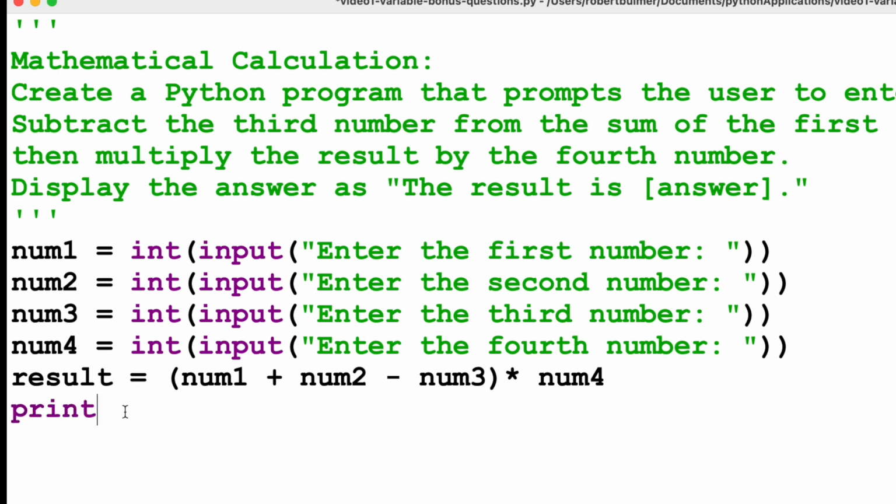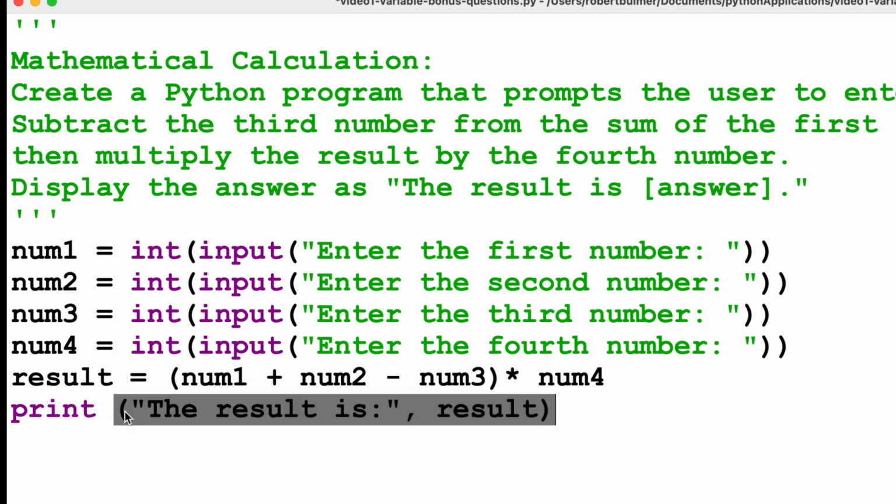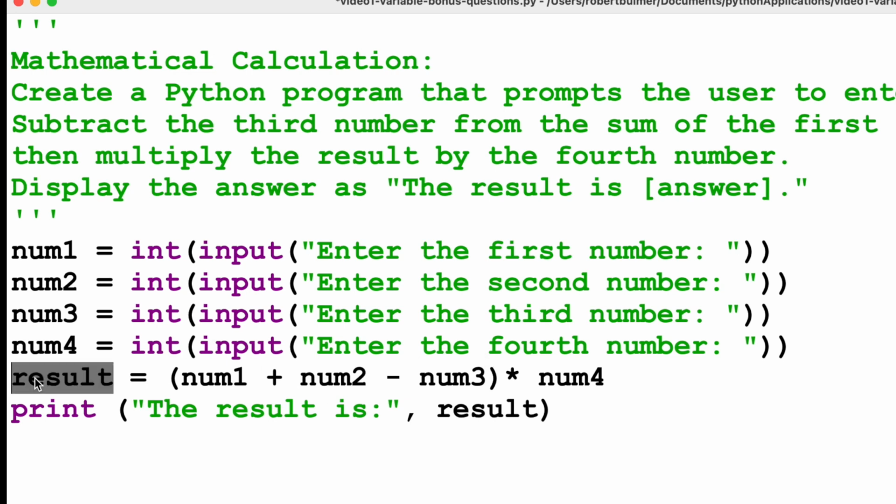Print, again, another print instruction, and this time we're going to print, in brackets, we'll put a little string in, the result is, and we'll remember to put the comma in, and we're going to put result. Okay, so if I run this now, I've got my 4 variables, I've created a sort of a sum using result. Well, okay, the result is, let's call this answer, just to be right. This one's called answer. Remember, everything must be lowercase because that's how we're working.